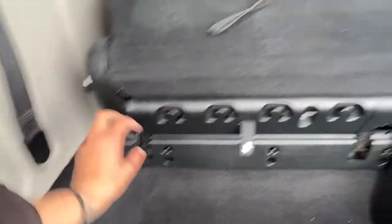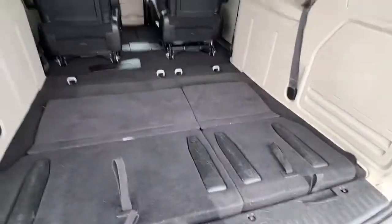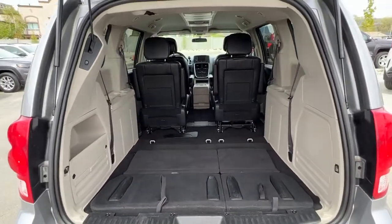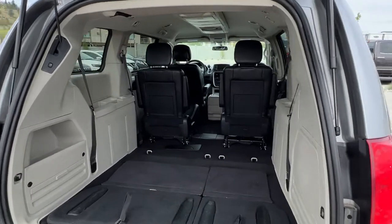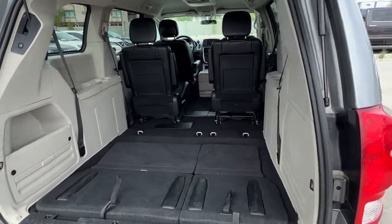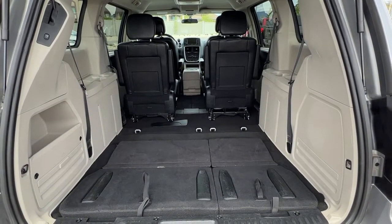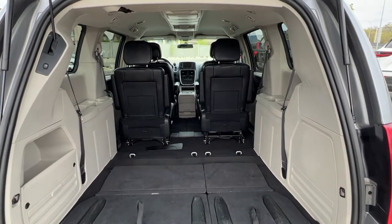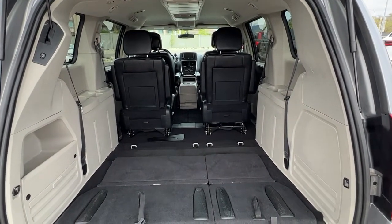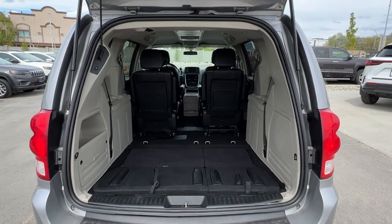It's the same on this side: two, three, and four. Then you have a ton of cargo room. You can configure this so that you can carry different amounts of passengers and different amounts of storage, and those second row seats can fold down and forward as well to give you even more room. With the height you can carry large items no problem.